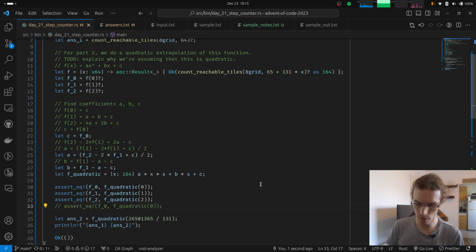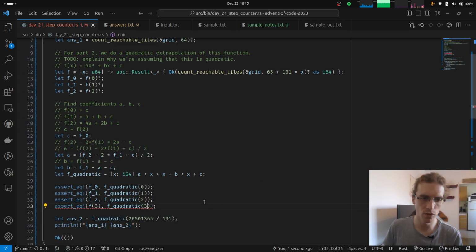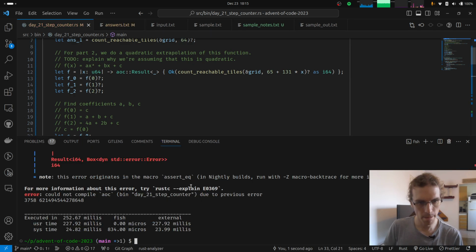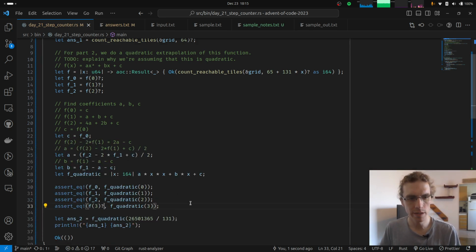So I don't know if I want to do a check for f of 3 to see if it's still extrapolating correctly. I mean, it is passing the check, but it's also increasing our runtime significantly.